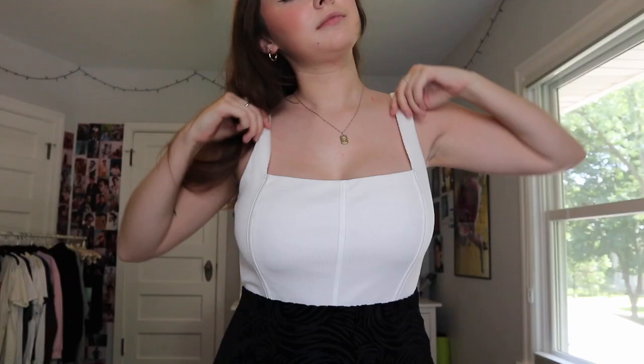This is not like a work blouse though, because you can't see, but I feel like if I put like a bandeau or like a tank top on, I could wear it to the office if I was going to the office. But it's so cute and so pretty, and I don't have anything like this, so I'm really excited to wear this summer. Next thing that I got is a bodysuit. So this is just a white bodysuit, but I really was in love with this cut. I don't know what is up with this like straight cut that I normally don't get, but you know, I'm trying to get different things. So this is the bodysuit. It's so pretty. It's also really thick, great material, so it'll last me for a long time.